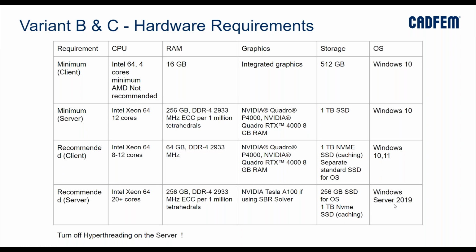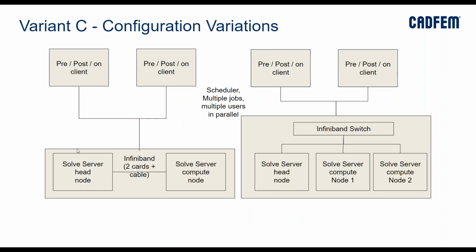And Windows Server 2019. As Alex referred to before, if you're starting from scratch, we would recommend Windows and Windows HPC. If you've already got a Linux set up with a cluster and probably something like PBS Pro or Slurm, you can add it to that instead, unless you have somebody in-house who's big into Linux and can set it up. Otherwise, we'd recommend Windows. And again, turn off hyper-threading on the server. We can't reinforce that one enough.